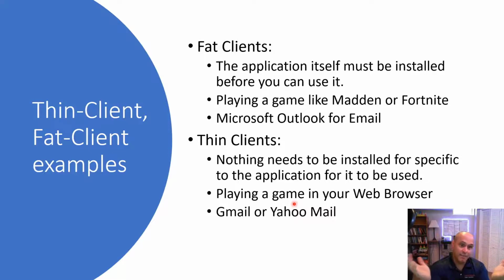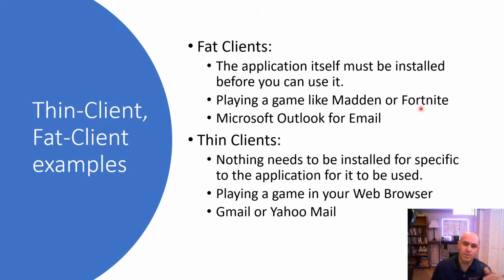So, thin client, fat client. Let's talk about some examples. If you're playing a video game like Madden or Fortnite, those are examples of fat clients. You download tons of stuff to your PlayStation or your Xbox so that you can play that game. Now you're playing the game with other people, so obviously there's a multi-user aspect to it and concurrency, and there's data, right? The maps and things like that, and the scores, and when you're running a season and stuff like that. So all that stuff is there. It's just that the majority of what's happening is happening on the client.